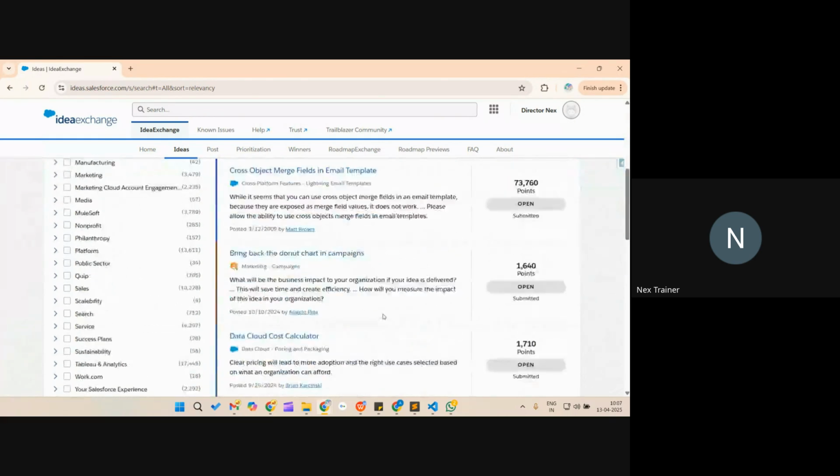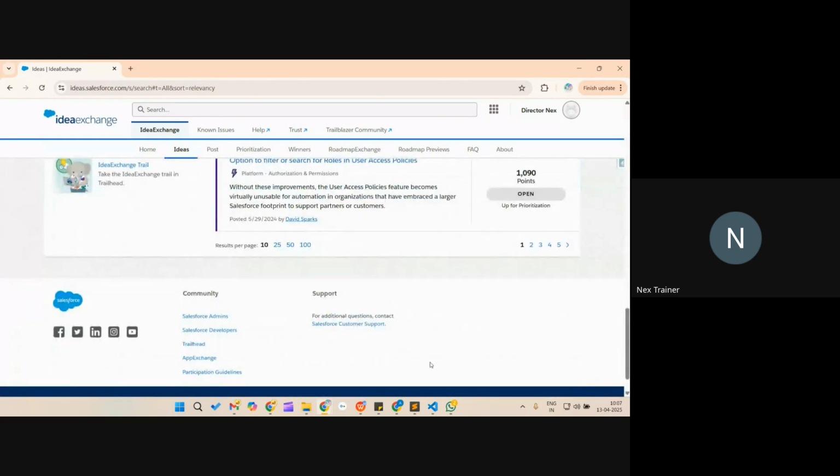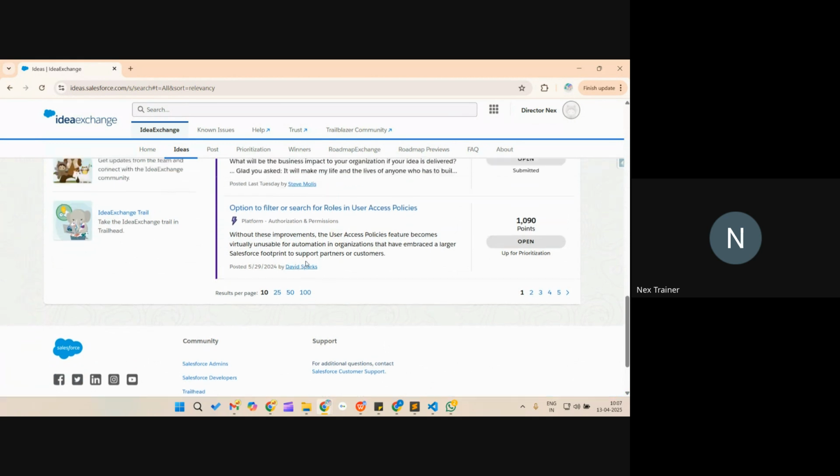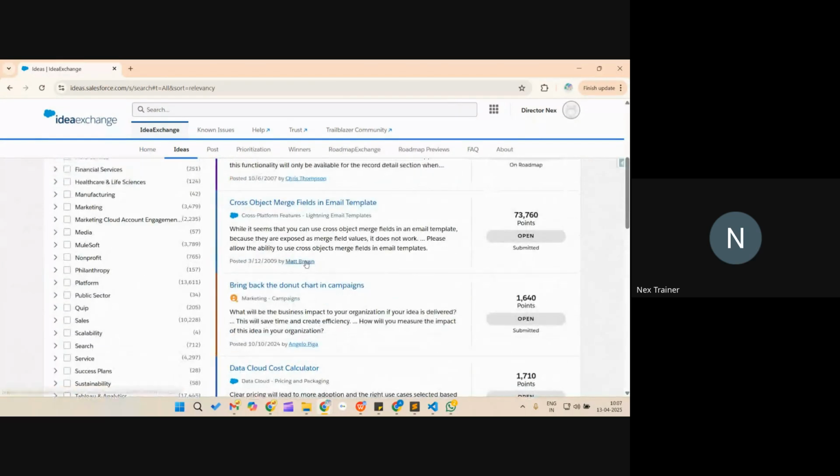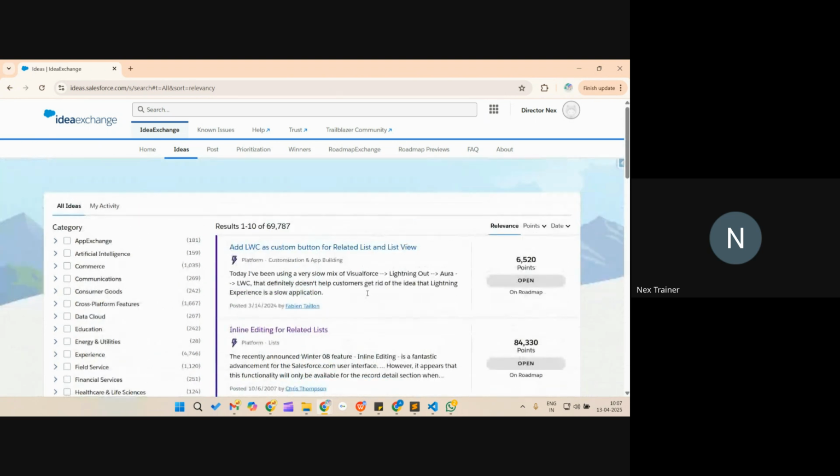So that's how developers and admins, who are called Salesforce partners, work. Partners will be developing inside Salesforce, and they will be telling Salesforce, that is what we want, that is what we want. Then Salesforce will be picking that up, developing it, and releasing it. That's why they have three releases for it.